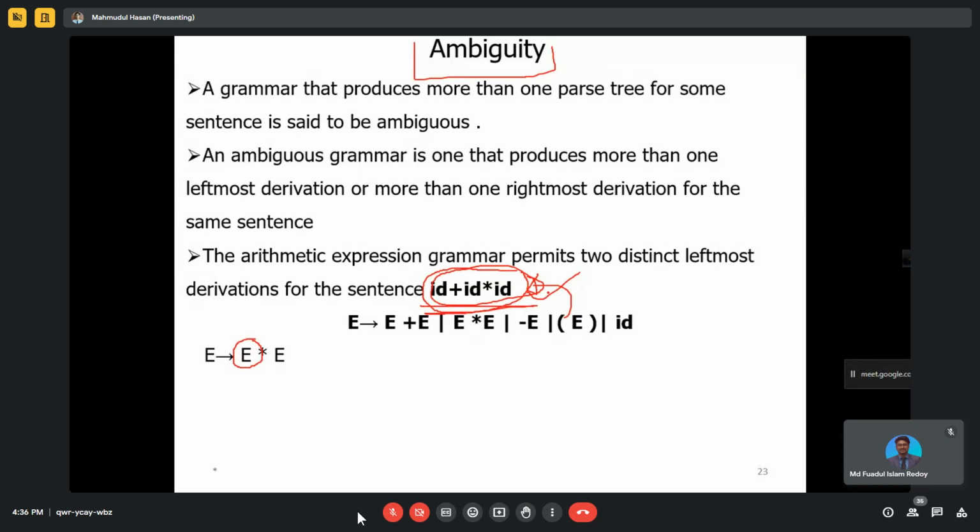No, not like that. You need to start from the starting of the input string. It totally depends on the production rule. So you need to choose. This is actually like brute force. Brute force means trial and error type. That means you need to think like, do you play chess? Sometimes.